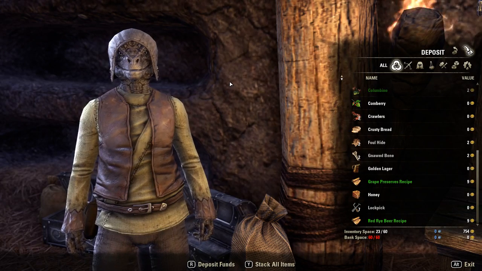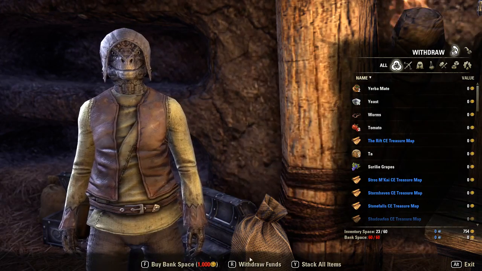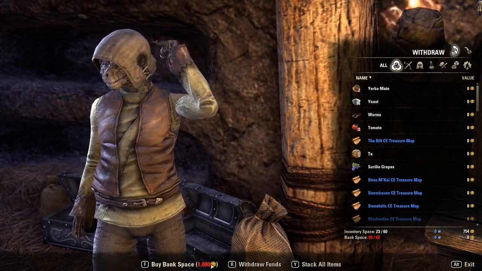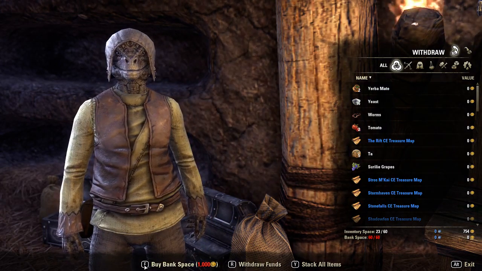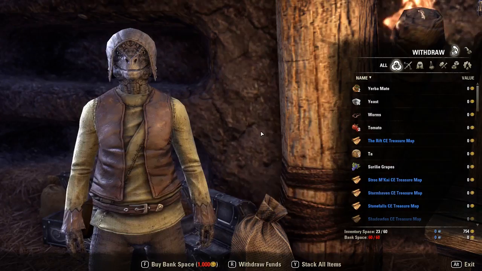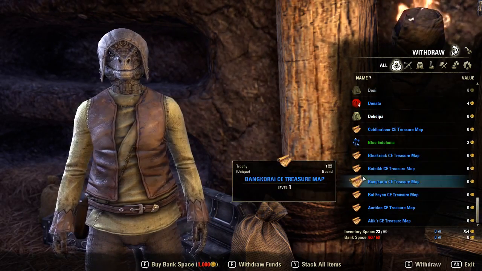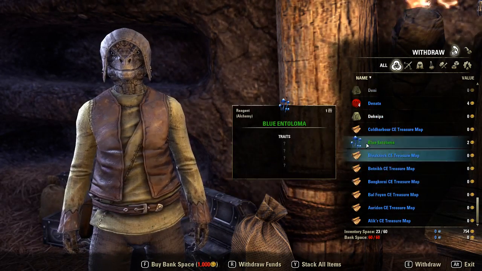I need to find out what to stack all items. What to do with the 1000 gold. First of all, it doesn't say how much it increases the space. I'm gonna have to do that though. All these stupid treasure maps.